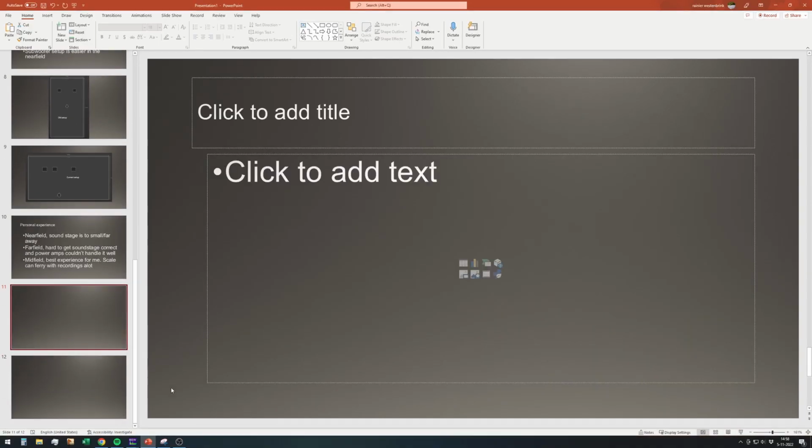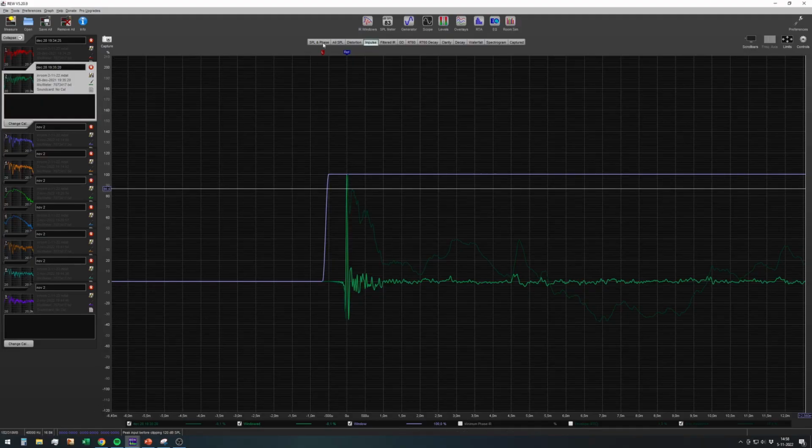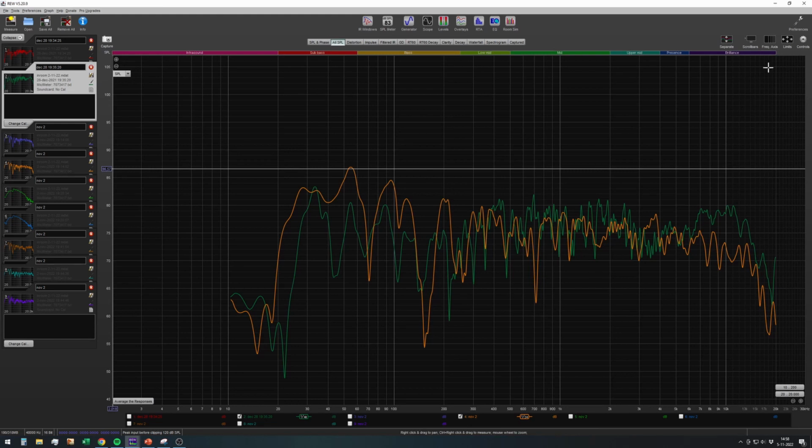So here is the end of the presentation. Now I want to take you to the measurement section of this presentation. Here I have two frequency responses.